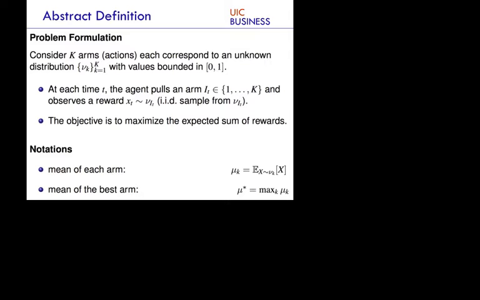So is the procedure clear? What's happening? There is no context here, right? At every round, I'm just showing something and getting a reward. And what do I want to do? I want to maximize the expected sum of rewards, which means the same as what we saw in the first slide. These feedbacks are the rewards, and I want to show the right things, or pull the right arm, or basically take the right action, such that I get the best expected reward.